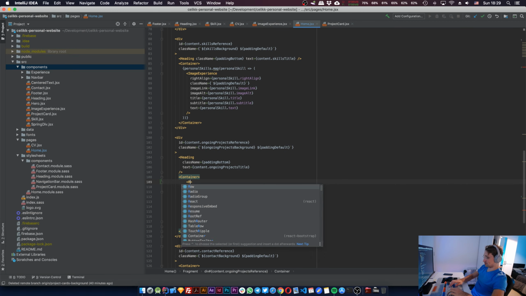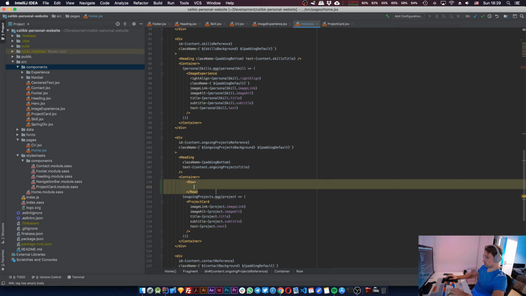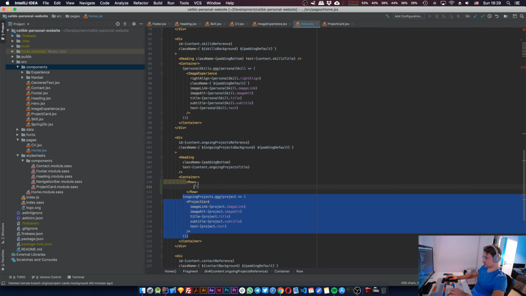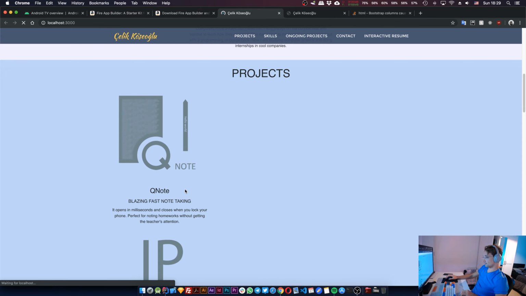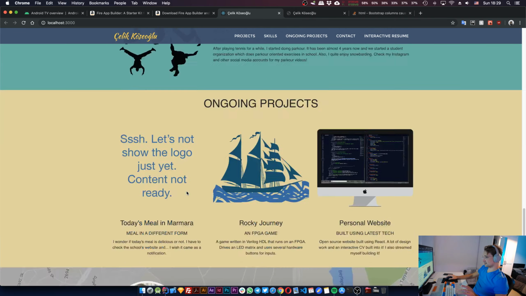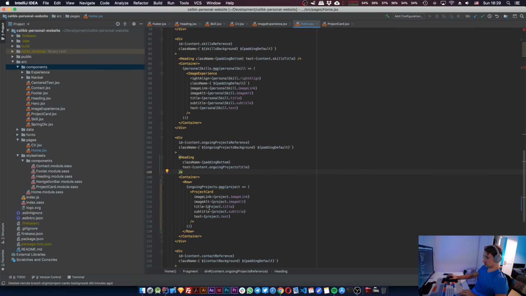There must be something called a row, right? Of course. And we are going to place all of these in here. And yeah, ongoing projects has been fixed. Cool.